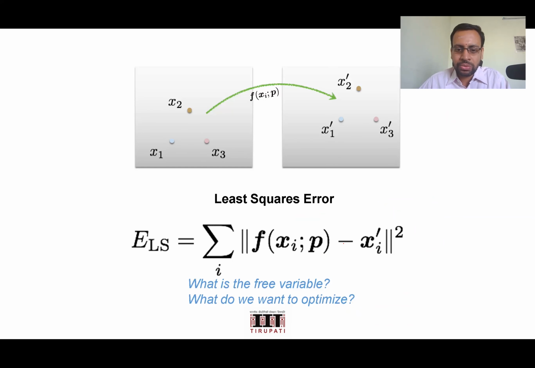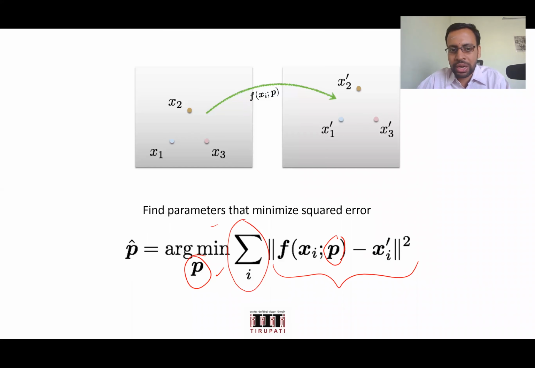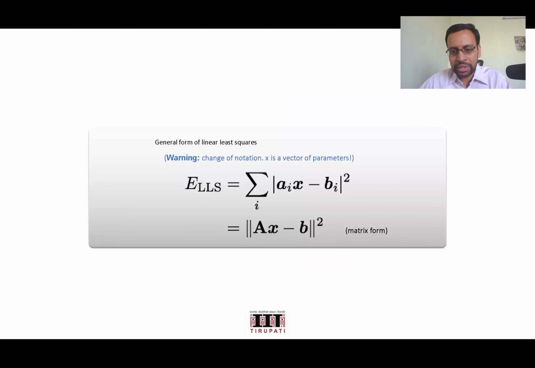So what are the variables here? This is the same question I am repeating. So p is the variable that you need to find out. That's why you now write this problem as the argmin over p. You compute the parameters that minimize this residual, summed over all the points that you have, and you call it p hat. And of course Ax equal to b, that's how we have been used to looking at this expression: solving a set of linear equations.